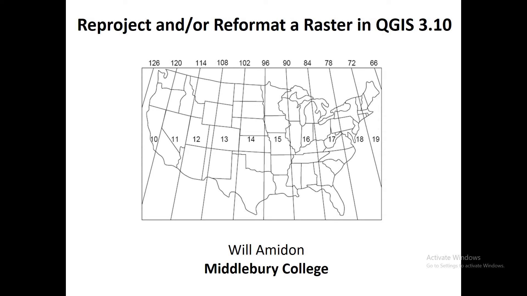Hi everybody. In this video I'm going to show you how to reproject and/or reformat a raster in QGIS 3.10. So why might you want to reproject a raster? If you don't even know what that means, I urge you to check out some videos online about coordinate systems and projections. Essentially, some data can be delivered to you in a geographic coordinate system — a latitude-longitude reference frame — best thought of as data on a sphere. In Earth science, we often want analyses that lend themselves to a grid of same-size pixels on a flat surface, so we reproject into something like a UTM, or Universal Transverse Mercator Projection. That's what we're going to do in this video.